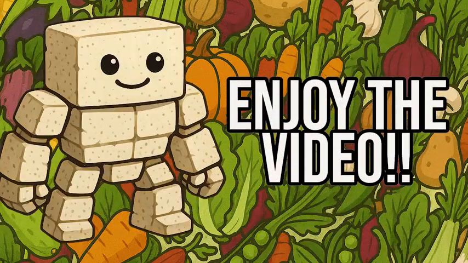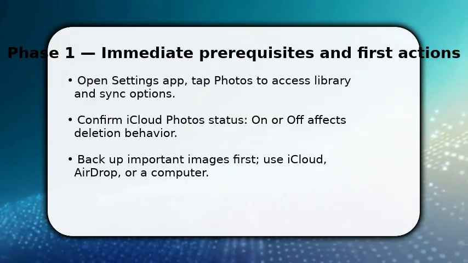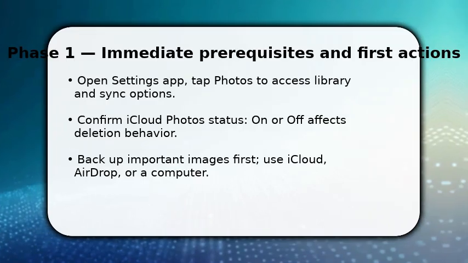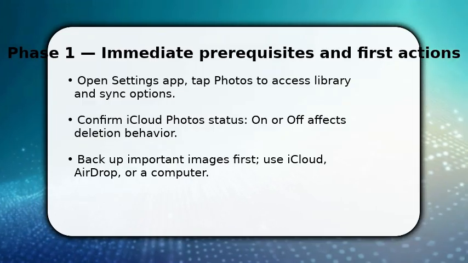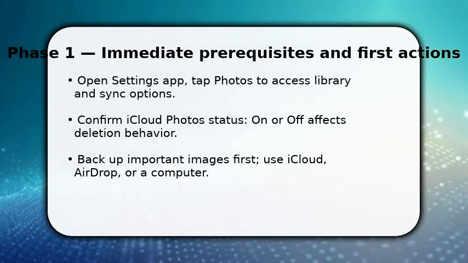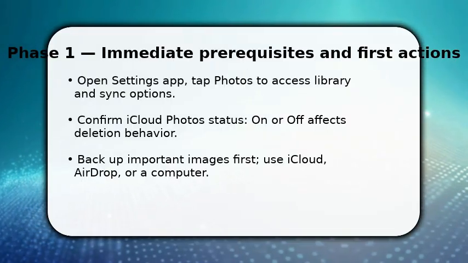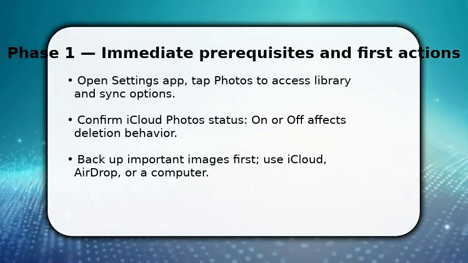Please enjoy the video. You start in Settings right now. Open Settings and tap Photos to bring up all photo controls. Because iCloud Photos changes how deletions sync, make sure you check whether iCloud Photos is on or off before removing anything. If you need to keep a copy, back up first, AirDrop to a Mac, upload to iCloud Drive, or transfer to a computer. This prevents accidental loss.